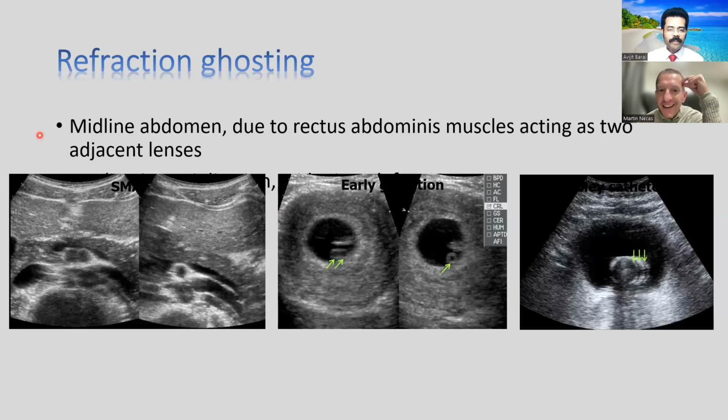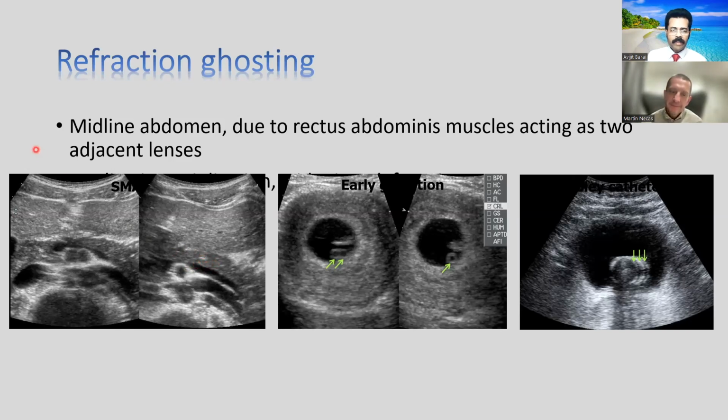And this duplicate can affect other things. Yes, of course. So not only can you duplicate the SMA, but anything along the midline can be duplicated. For example, you can see duplicate yolk sacs, duplicate gestational sacs, duplicate or triplicate Foley catheters. So if this is happening, to confirm whether what you're seeing is real or not, the best thing to do is to slide to one side, either right or left, and get away from the causative structure, which is the rectus abdominis muscle. If you just scan through one of the muscles, refraction does not cause duplication.